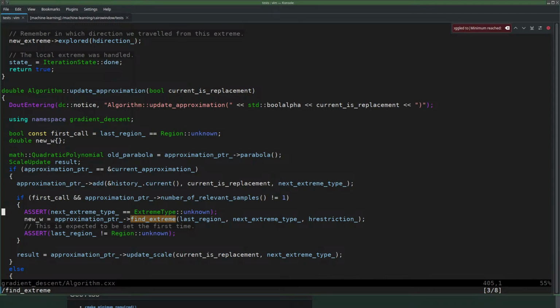Okay, so this by definition is not true, because this would be the call. If first call is true, then this would be that call, but that asserts that new extreme type is still unknown, and it isn't in my new case, so not true. So we can't do this. I can't invalidate it by setting that to unknown. Then maybe I should just immediately call. I don't know what to do. Jam it.